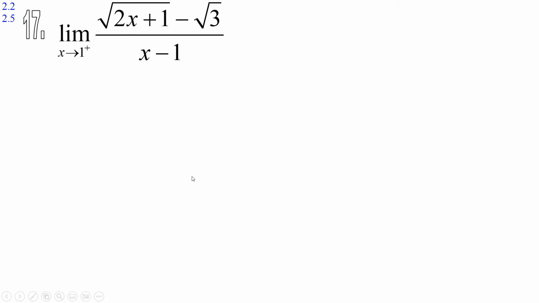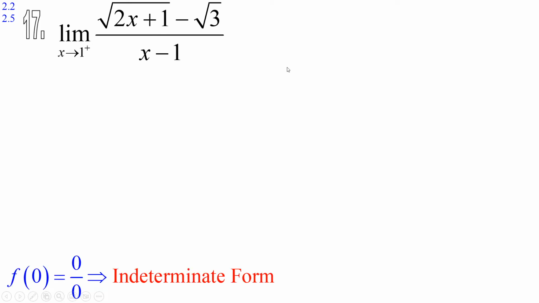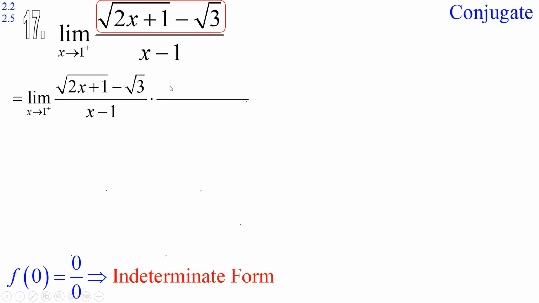Sweet, huh? All right. Well, you guys know the routine when we're doing limits, and this is probably indeterminate. Let's check. That'd be a root 3 minus root 3, 0. Yeah, that's 0 over 0. Indeterminate. All right? But when I have at least one radical in two terms, I'm going to drop my radicals with conjugates. Watch this. Okay, what's the conjugate of a minus b? That would be a plus b. So let's multiply by root 2x plus 1 plus root 3, and do that downstairs here, so we're really multiplying by 1.